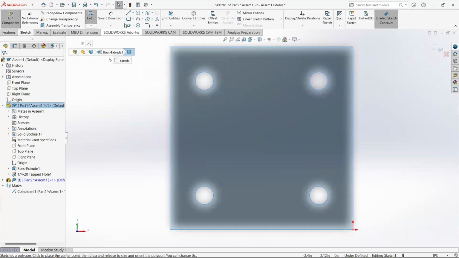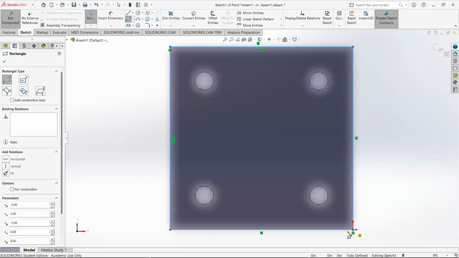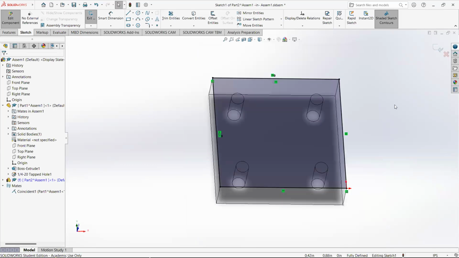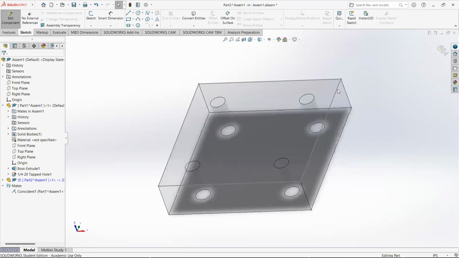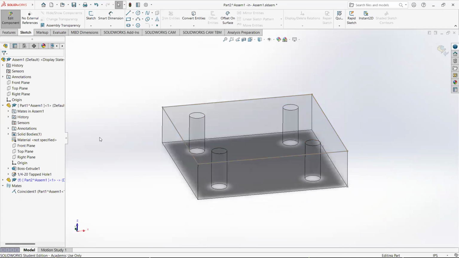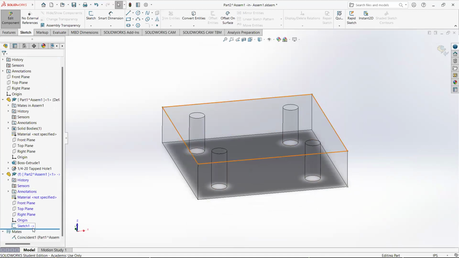And if I, for instance, want to draw a rectangle and I want it to be the same size as the plate, I select the corners and I'm locked down now. If I accept, I have a rectangle. I can now, since I sort of, stream of consciousness did my things a little out of order.